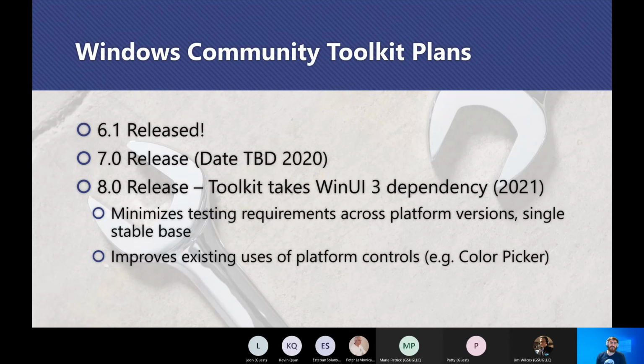You have to think that since we're shipping this as a NuGet package, you don't have to wait for your users to upgrade your OS. So let's say that there's a brand new option, a brand new property on the button control, and you do want to use that on your very shiny, very new app. Of course, you don't want to wait for your users to upgrade their OS for you to use that one property, and WinUI 3 gives you that option because you're bundling everything inside your app. You're not depending on an update of the OS.